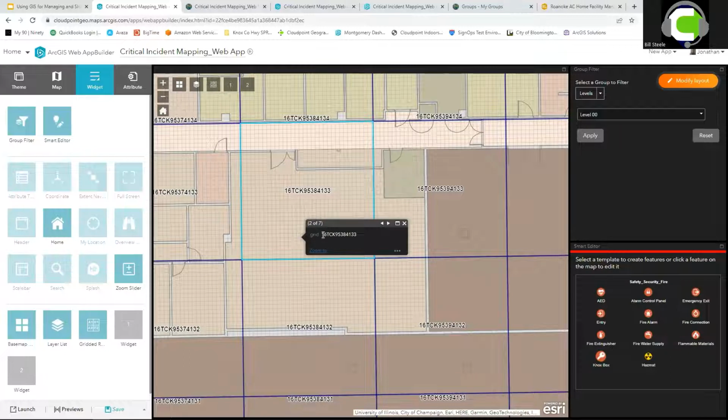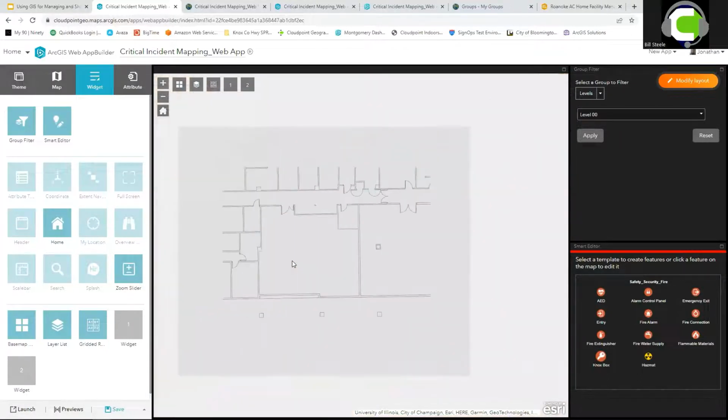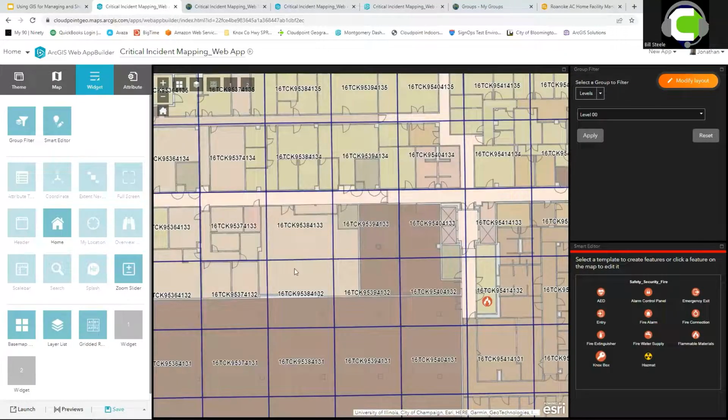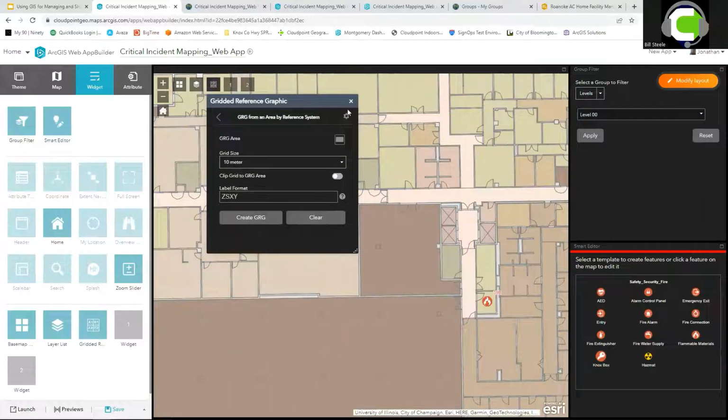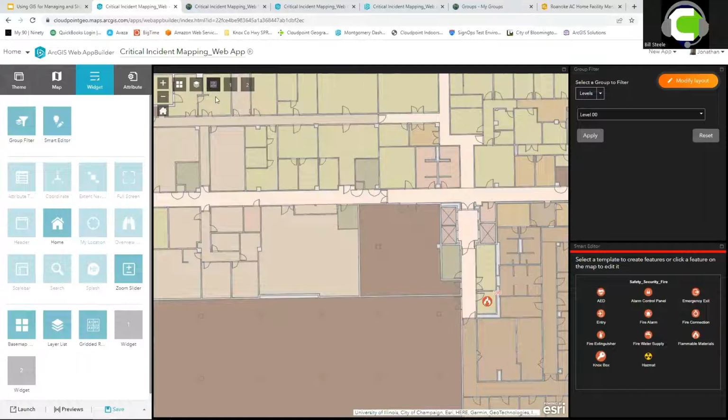I can reference each grid. I can see the particular ID that goes along with that location. And there's plenty of information that you can find online. I won't get into it here on what all these numbers mean, but anybody who's familiar with the MGRS would be familiar with how to use these and what those locations mean. But the point is, it's very easy to add to my application now. If I'm not needing that now, I can clear that out and I can get back to my regular map. So a really handy tool to build into our user app here.